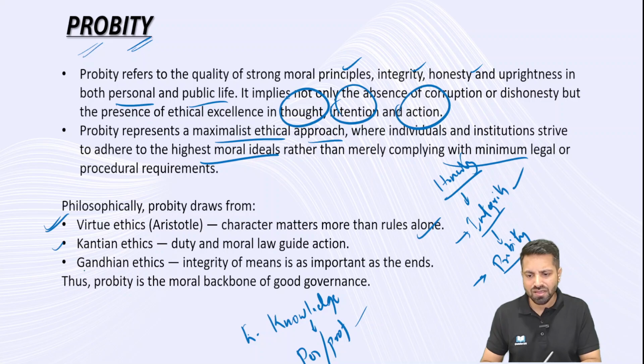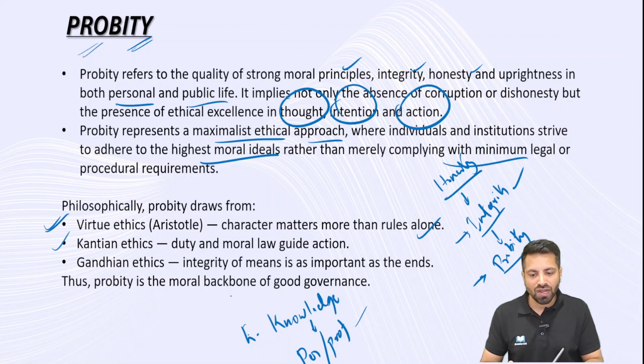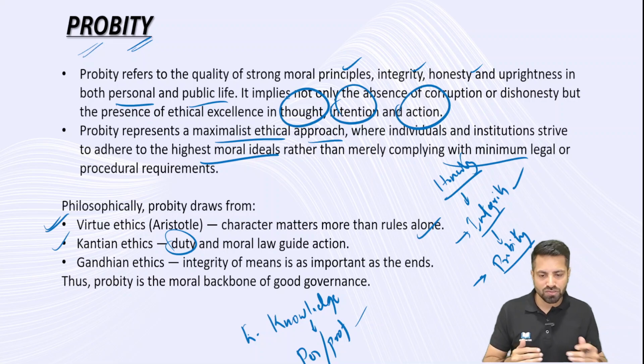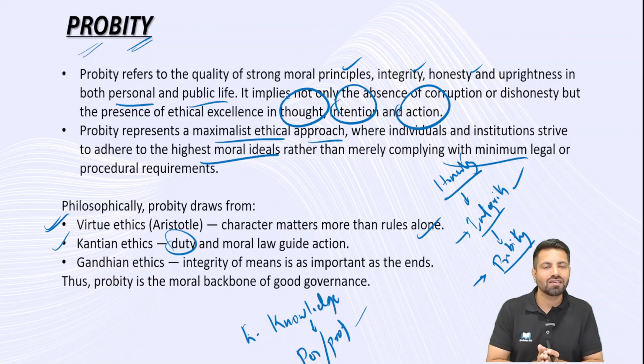And Kantian ethics talks about deontology. It means that there is a duty and there is an obligation. If your actions are based on this moral duty, legal obligation, you are not worried about the outcome. The way you do the thing, the means, if you are focusing on the means, if you want your means to be ethical, again, it is talking about probity. It means that there is an ethical consideration.